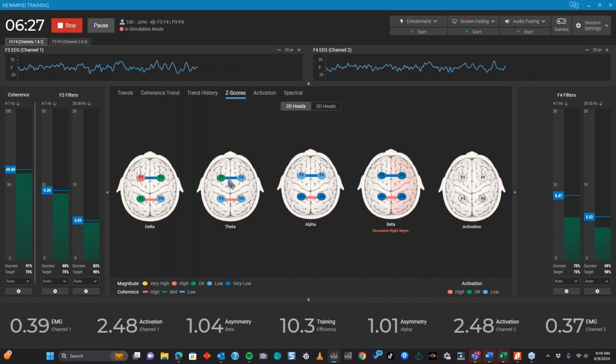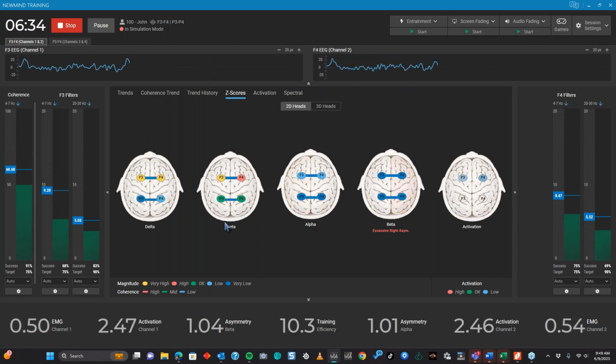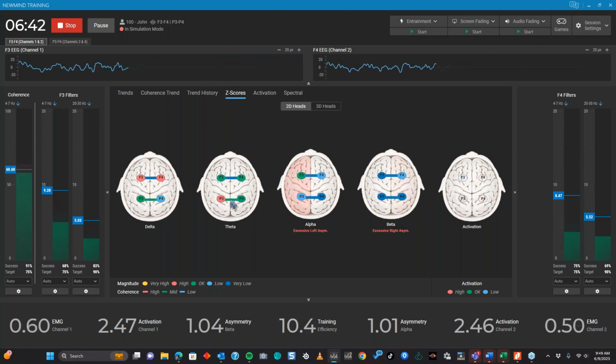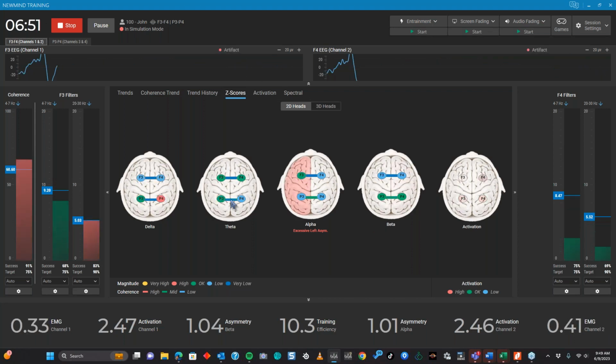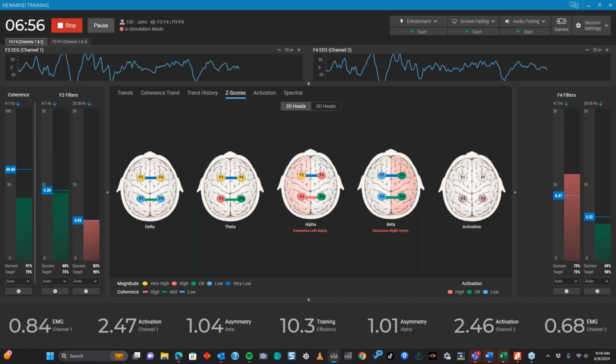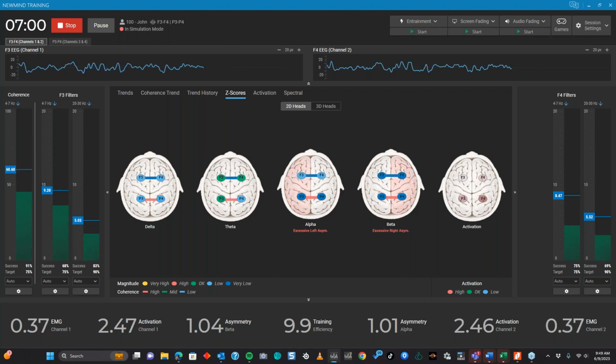So as this has been playing through, the trend that I've been seeing on average is that the coherence between P3, P4 has been running hyper. So we've had a red line there a good majority of the time. And the coherence for theta up at F3, F4 on average has actually been running a little on the low side, or hypo. So this is just one way for you to really see what's going on with the coherence.